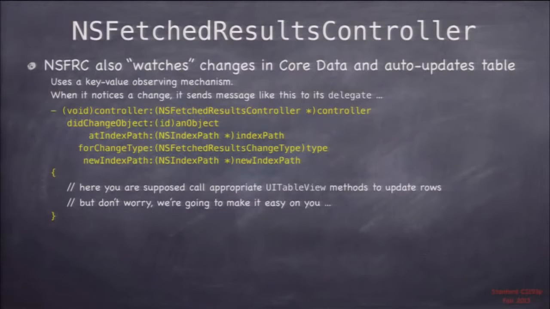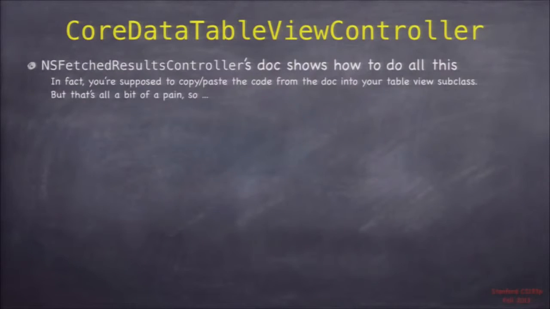So there's really two things to get a fetch results controller hooked up to your table. One is you've got to use it to implement all those UITableViewDataSource methods, and two is you've got to set its delegate and then use all these methods to have it watch. But we've made that easy for you. I've created a class called CoreDataTableViewController, and I'm going to make it available to you. All it does is those two things, and you're welcome to go look at the implementation of it. It's all pretty much just one-liners that are just using the fetch results controller to implement the data source and to do the delegate business.